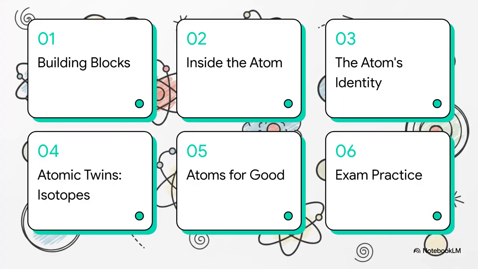So, here's what we've got on tap. First, we'll get a handle on why atoms are the building blocks of everything. Then, we're going to peek inside and meet the tiny particles that live there. After that, we'll learn how to read their special identity cards, check out their atomic twins known as isotopes, see some of their amazing real-world uses, and finally, we'll put what you've learned to the test with some exam practice.